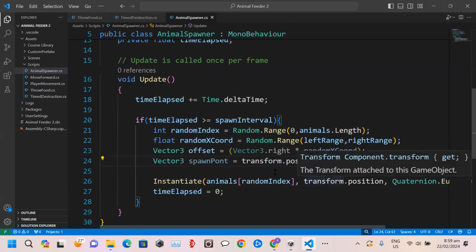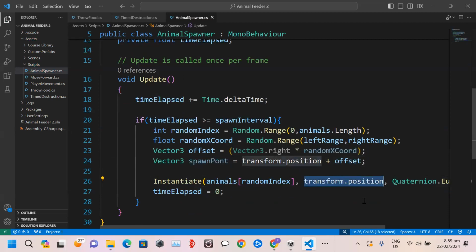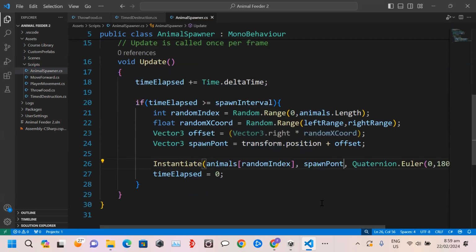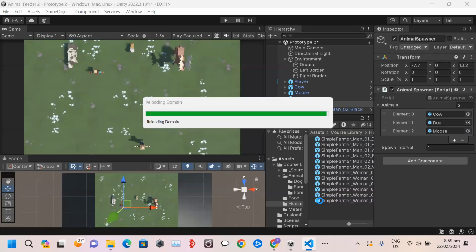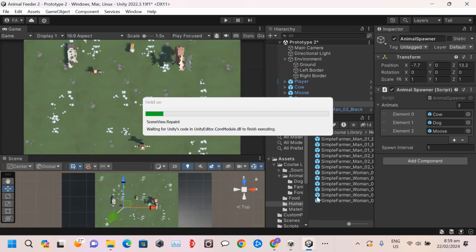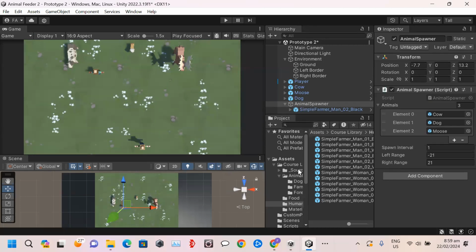And then instead of transform position here, we'll just click on spawn point, like so. Then we'll reposition our spawner so that it is in the middle of the scene.